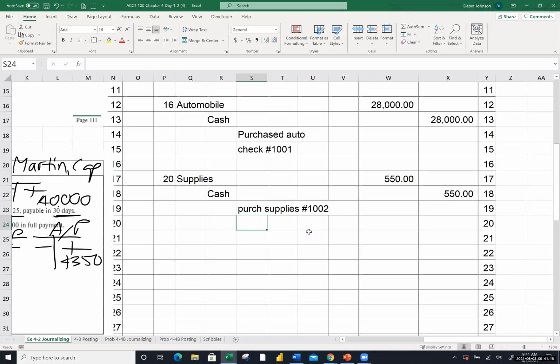Which is another electronic program which helps keep the books for small to medium-based businesses. And the QuickBooks screen would look very similar to this. The only difference on the QuickBooks screen is this description would be going in a different location. And by the way, I would encourage you guys to think about taking a QuickBooks class. It's a great way to get into an entry-level accounting position. It's only 9 weeks long in a regular semester class. They may have a 3 weeks QuickBooks class in the summer, I'm not sure.